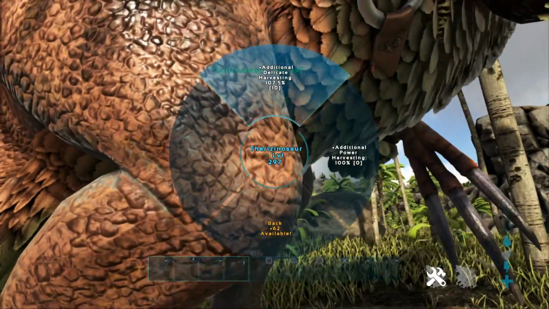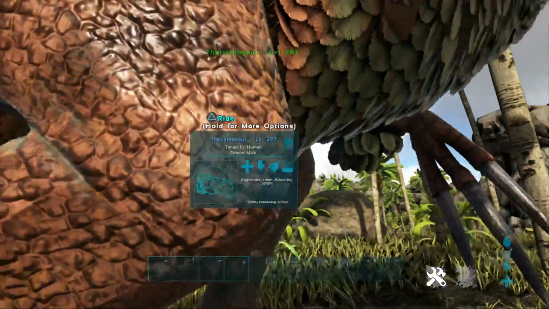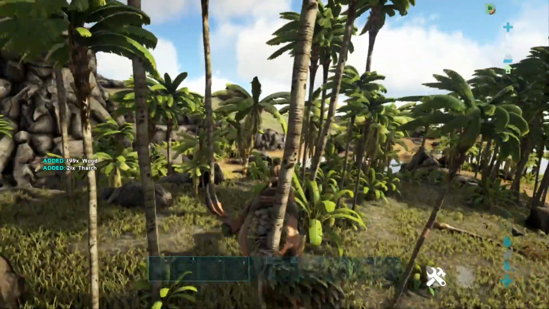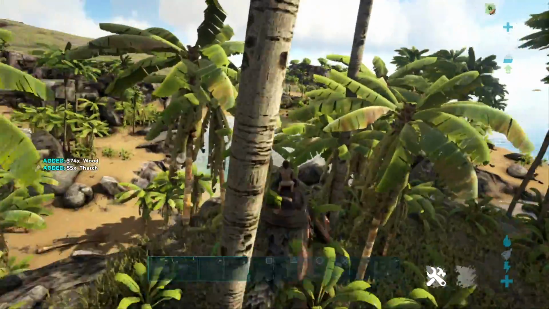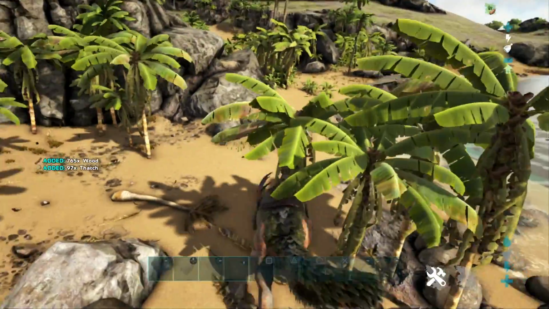So it's entirely up to you where you want to put these points. Personally, I would go with a 50-50 split and just dump the points half into delicate, half into power harvesting. Because this will be your main harvesting dino, your main harvesting Therizinosaurus, I should say, sorry. So you will want to be able to put these points into everything and anything.